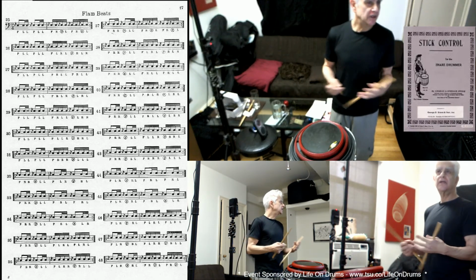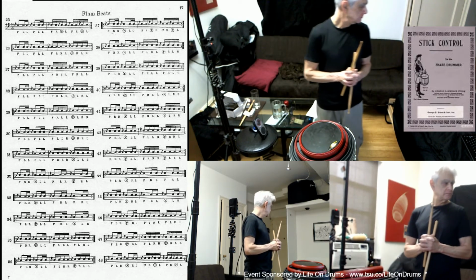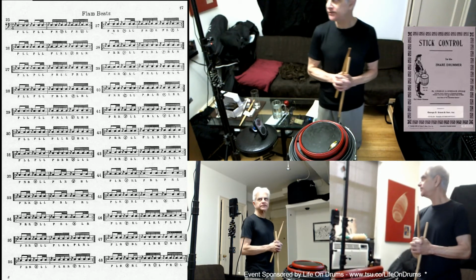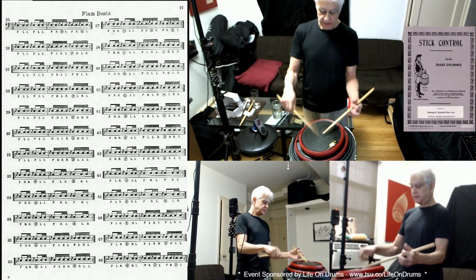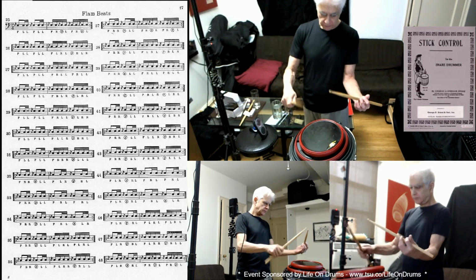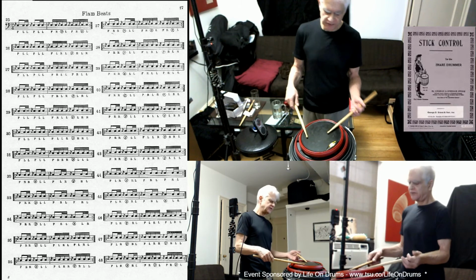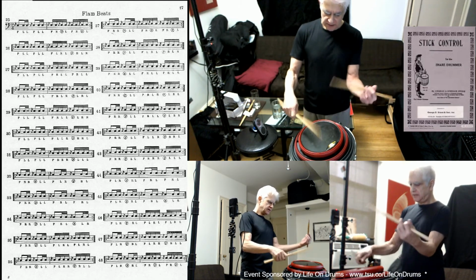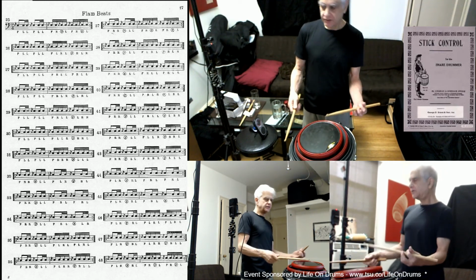Get the idea. I don't want to keep going over and over it, but basically it's up for an accent, down for a grace note. That's Stone. That's why he has 3 levels. The high level for an accent, the middle level for tapping, and the low level for grace notes. And we're talking about roughs too. Even that drags. That's drags. And even your roughs, like your 4-stroke. You gotta use your levels.